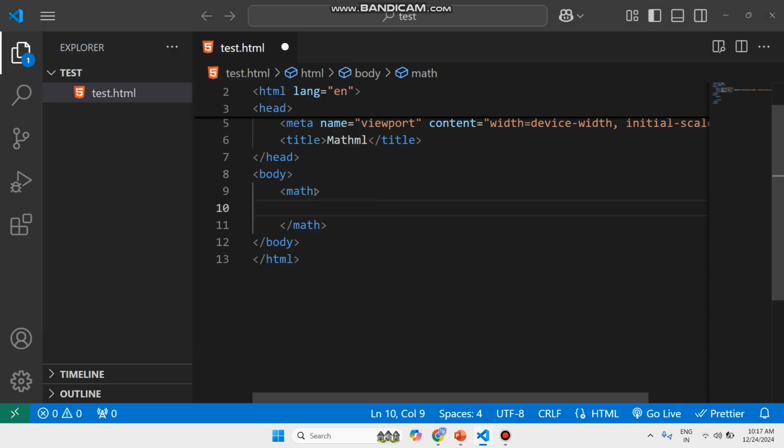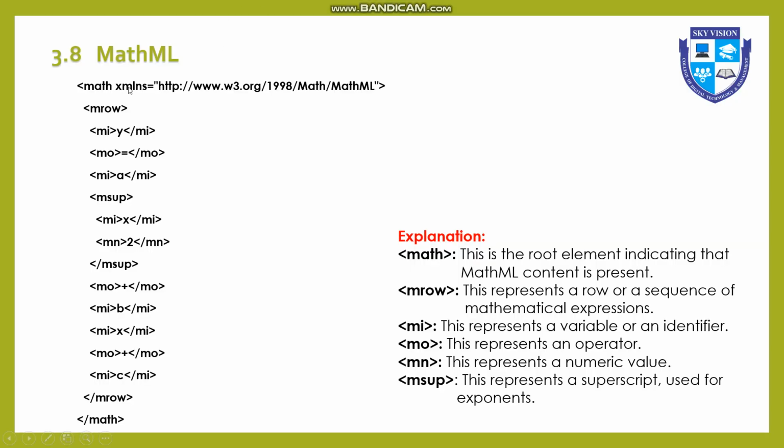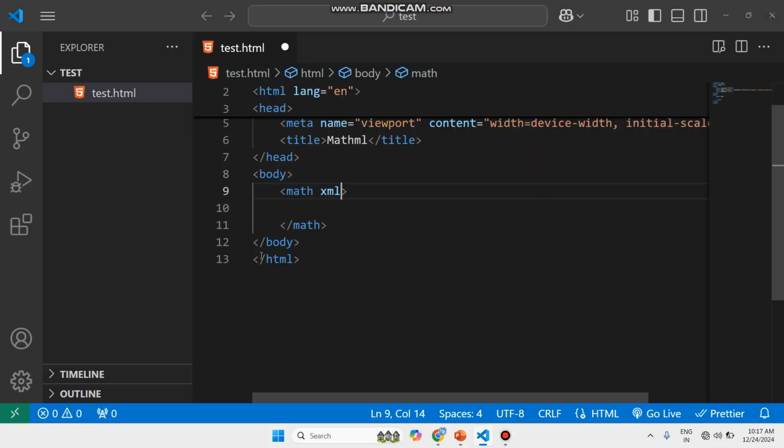After that, I want to write one attribute where we can fetch the data, same as with Bootstrap, where we take a lot of things for automatic rendering. Everything, the backend file, is already on the internet and is just loaded over here. For that purpose we need to write it inside the XML, because it depends on XML. Let me show you again. See, it's xmlns. Okay, we need to use that.